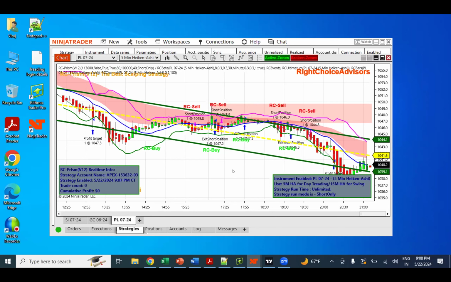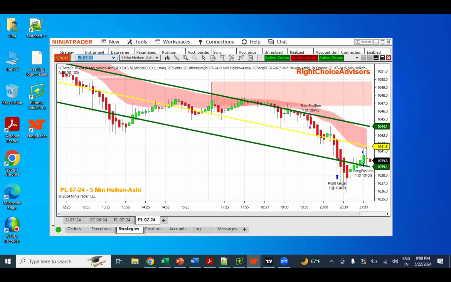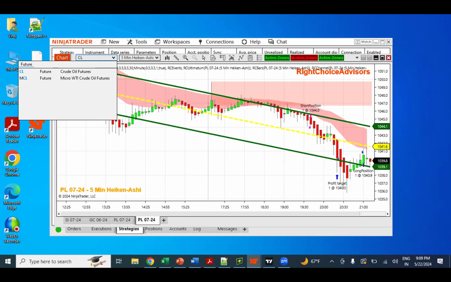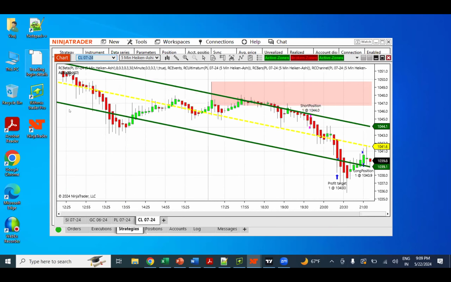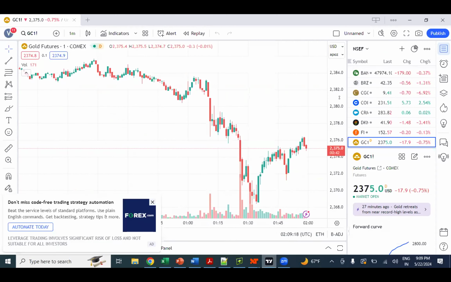So you can also do crude oil, Prakash. Duplicate in new tab. You put the crude oil symbol there, CL. Enable. Where can I see the bullish or bearish? By looking at the cloud, you can see it.